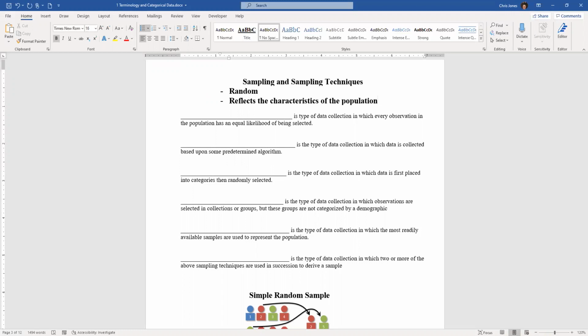So, for instance, if I wanted to figure out what the average GPA of a Hartford Community College student was, I would not ask just my honors program students, or just go into one specific class and ask. I would try to utilize a variety of different samplings to get a reflection of the entire campus. So whenever you're gathering sample data, make sure that it's random and that it does reflect the characteristics of the population. In other words, unbiased might be another word that we try to utilize.